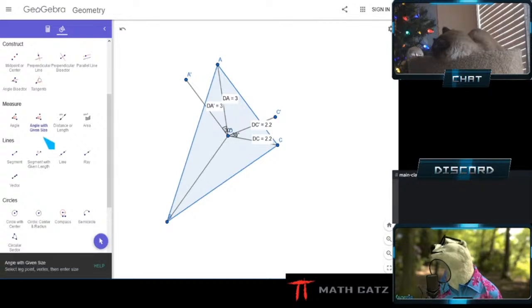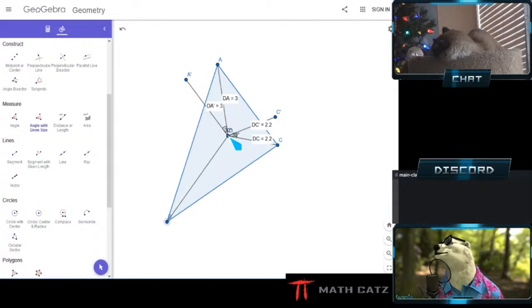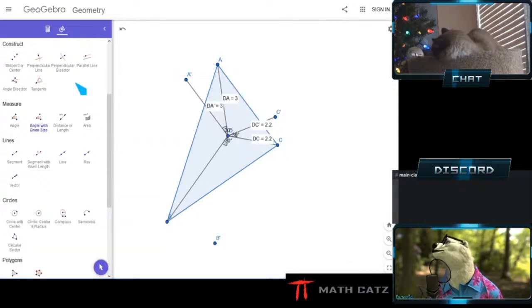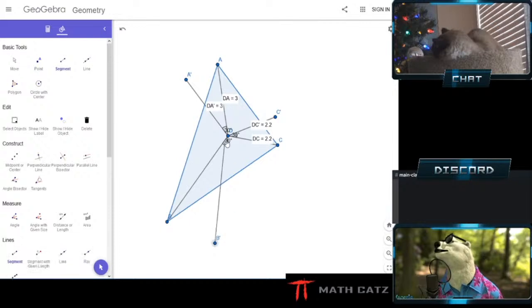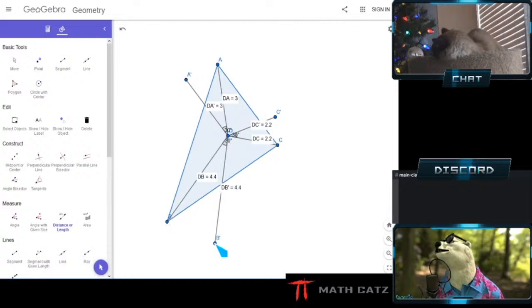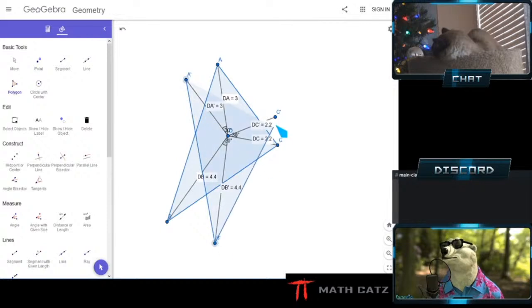Measure an angle. I know I don't need that line, but by hand I would need that line. Leg vertex, center, rotation is still the same because it remembers. It gives me my new point, the image. I just connect them so that I can measure from D to B, 4.4, D to B prime, 4.4. Okay, good. Then the last thing to do is make the new polygon, A prime, B prime, C prime, A prime.